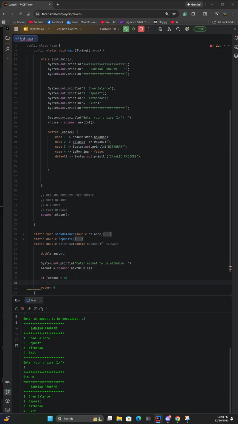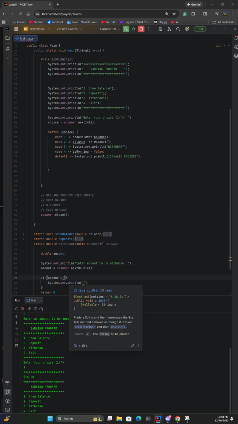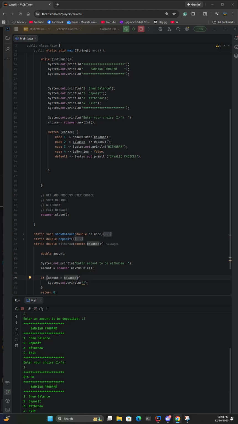No, I gotta do this one. If amount is greater than our balance. We're passing in our balance, so we know what it is. If somebody tries to withdraw $1 million, but they have no money in their bank account, well, they can't do that.